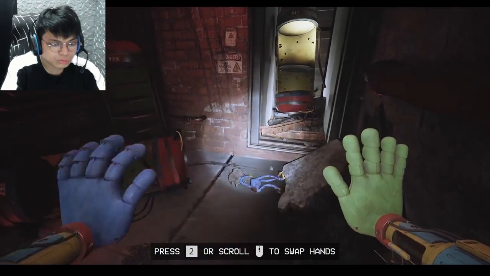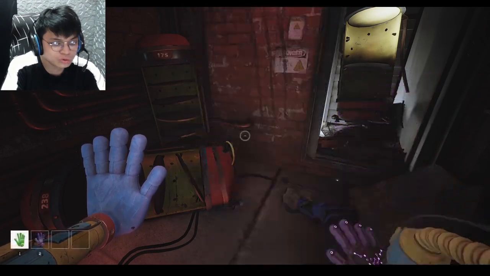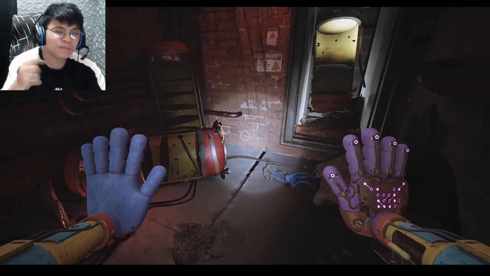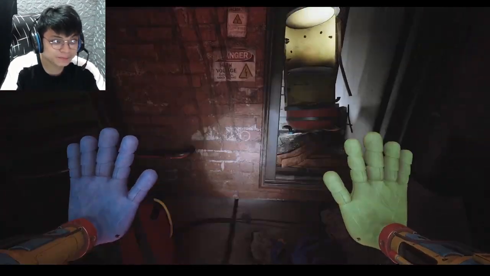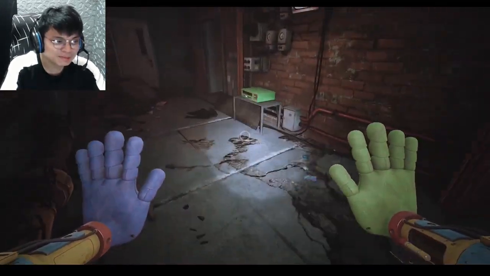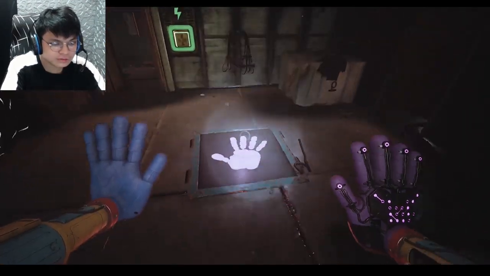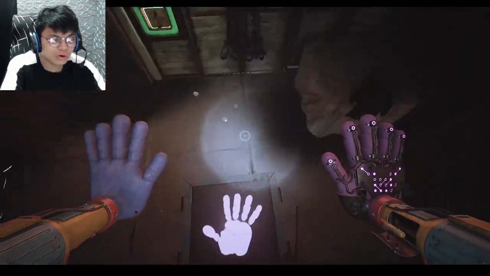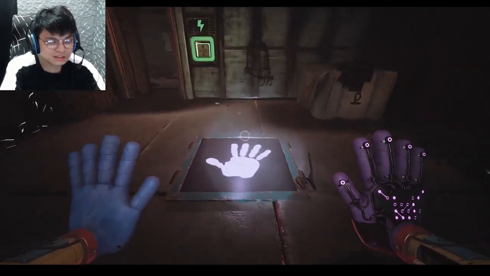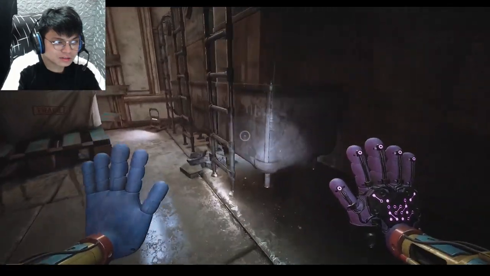Oh! Two or scroll to swap hands? Oh! Sugoy! Yeah, ito yung bagong mechanic na sinasabi ko. Ito yung nakita ko sa trailer. Yung pwede ka magpalit ng arms or ng hands. Basta yun. Oh! Ito, dito natin gamitin yung violet. Oh! Sugoy! Pag nandito ka... Oh! Amazing!